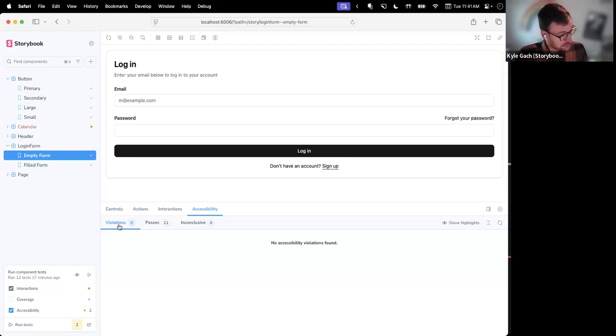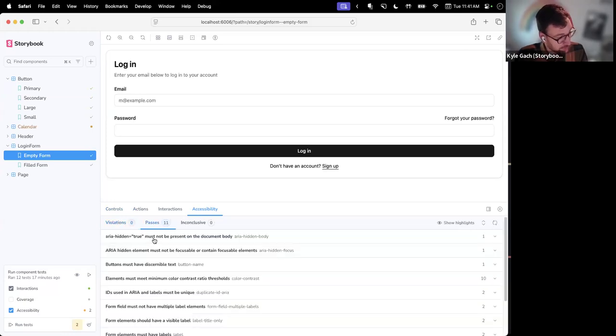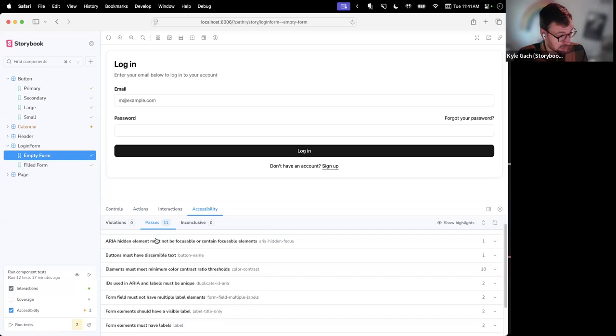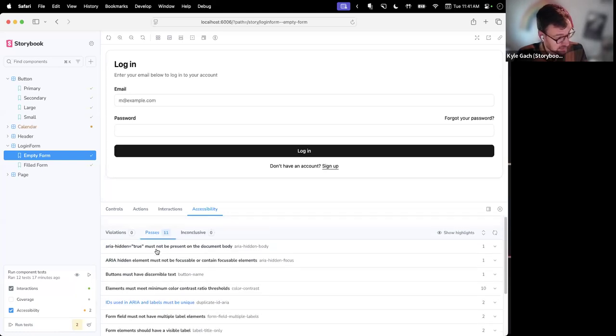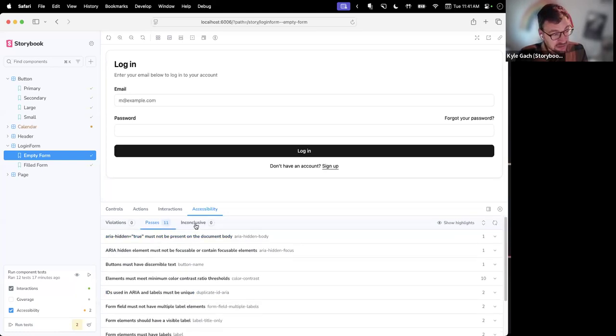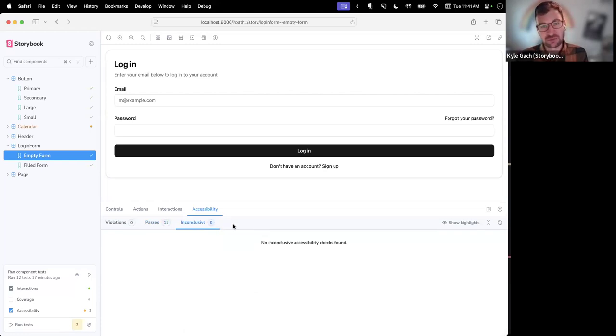But in the accessibility add-on, there are categories where there's violations, and there's showing what passes, which is nice to know. Like, oh, it tested all of these things and they passed. That's cool. And then there's inconclusive. So this is stuff like, I mentioned it can't check the color contrast if it's not on a solid color, like if it's text overlaying a video or something like that.